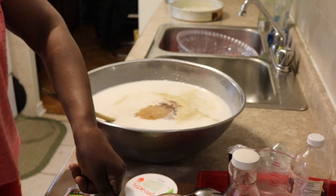My Grenadian nutmeg, which I ground up here. I have about 1 teaspoon here. And that's strictly from my spice island. So you know you're getting the real good stuff.